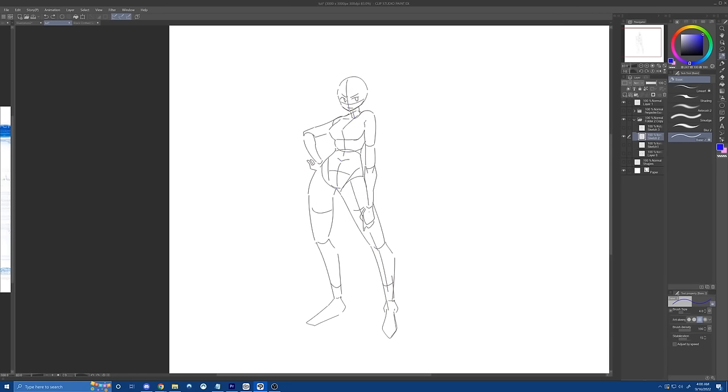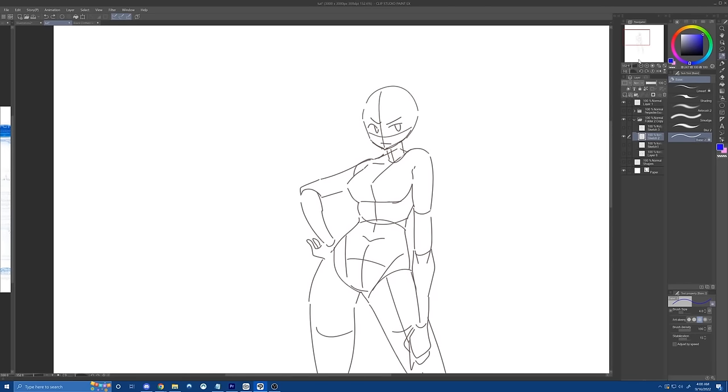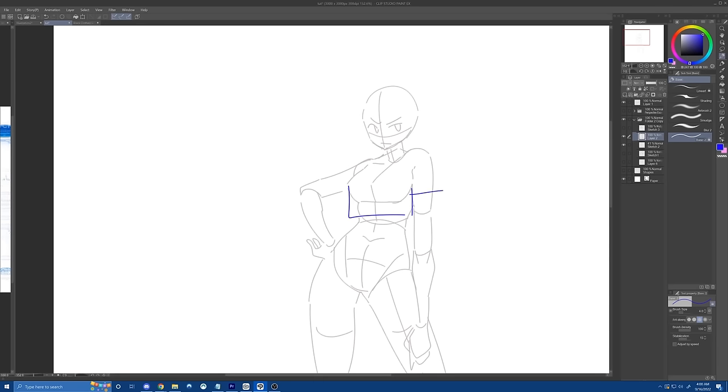This wireframing is supposed to help you a lot with placing objects on your character, things such as clothing, scars, or tattoos. You need to make sure that those things conform nicely to your character, because if you don't have these curvature lines, it's going to be very hard to draw stuff that doesn't look like a PNG just slapped on your character. What I mean by that is, you need to make sure that your shirts don't look like this, because that just looks like a PNG slapped onto your character.